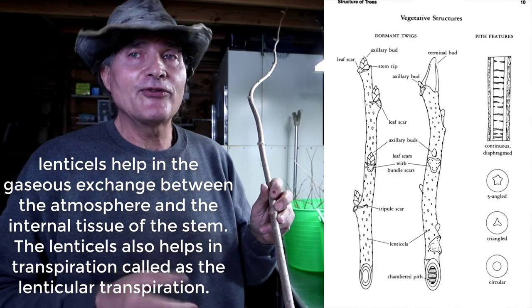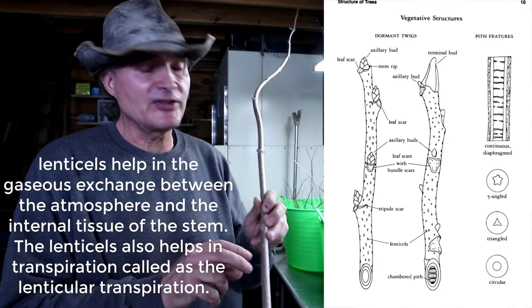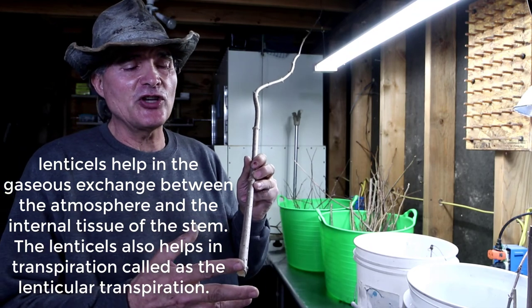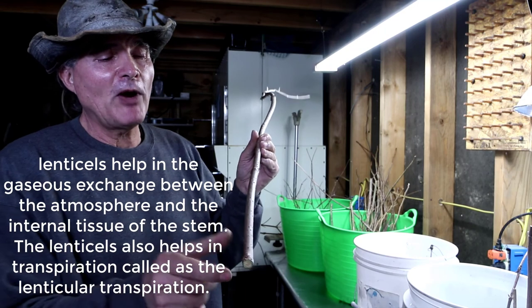They potentially have some de-differentiating ability and can send out some roots, but it depends on how severely they're damaged. So I don't do that. I just cut just below the nodes. And so this part will go in the soil.